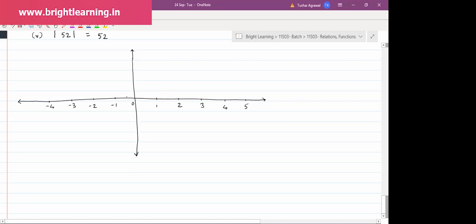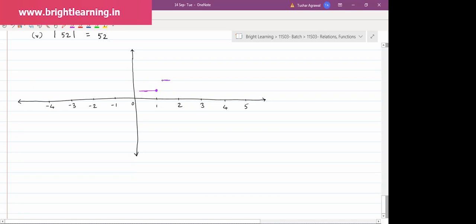For between 0 and 1, can you see that the graph will be at x equal to 1? And what about the end points of that interval, at x equal to 0 and x equal to 1? At x equal to 1, the graph will be 1 only. Yes, correct. But at x just greater than 1, between 1 and 2, it is at 2.